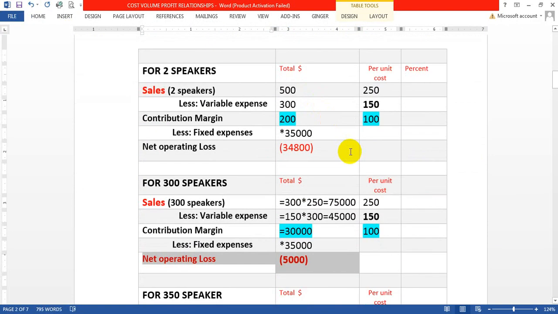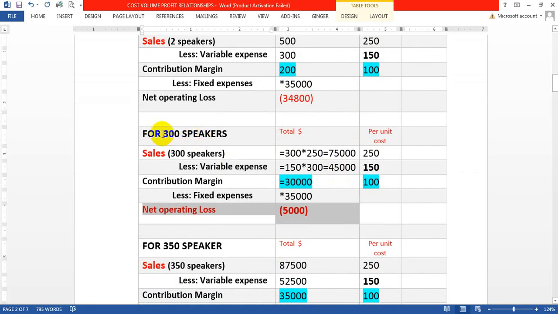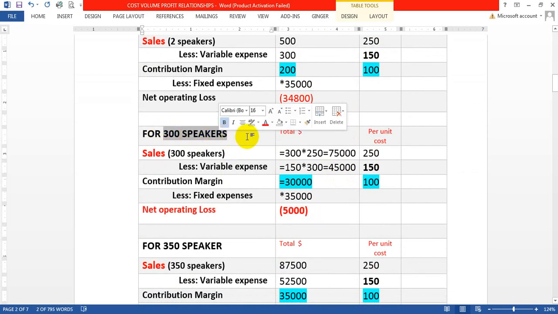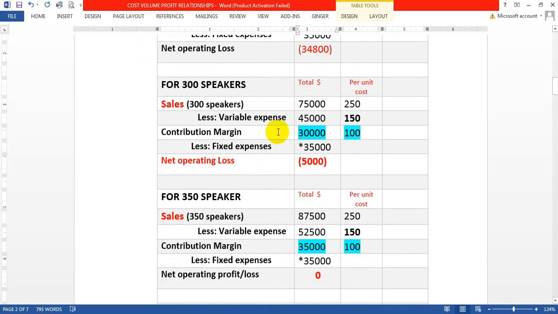The manager wants to know what should be the price, what should be the cost, what should be the profit at different levels of activity, at different volumes, right? So here we are getting the loss. Again, I'm deleting this value because I don't want to confuse you. We are not working in Excel here. In the application I have given you the detail, so you can see there.